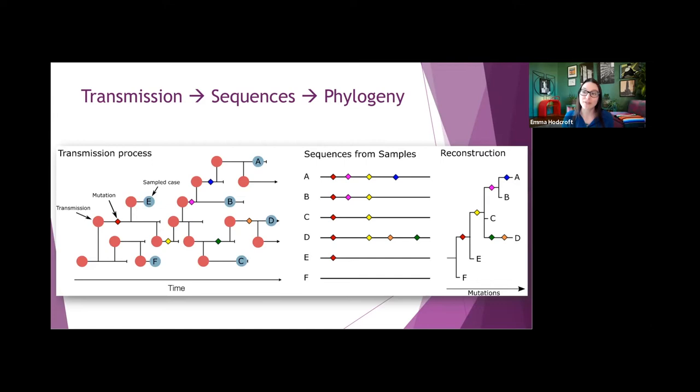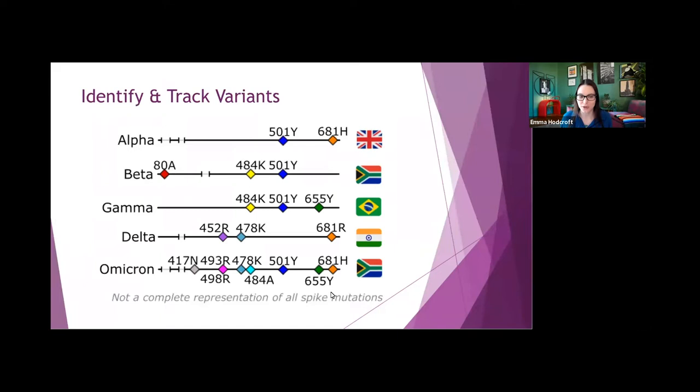And of course, more recently, seeing how different variants have also spread from different regions of the world. And it is because of these mutations. So this is kind of an extension of the same idea, but without showing every spike mutation for each of the variants, we of course have a very unique set of mutations that identify these and that have allowed us to track them. So to first identify them and then to see how they've spread around the world.